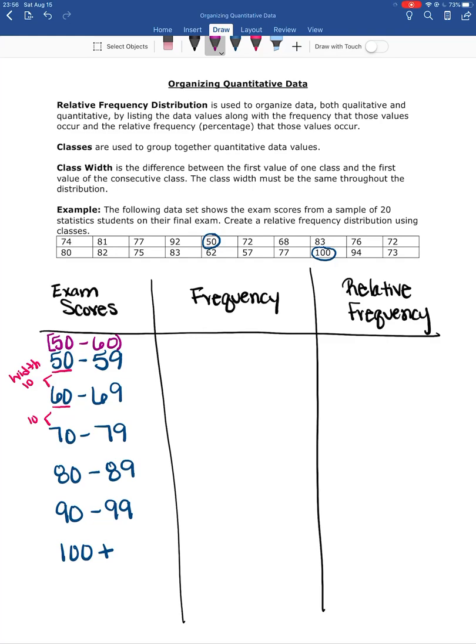So then the next row would be hard bracket 60 to 70 parenthesis. Okay, so what I just did here in purple, that's an alternative way to write the classes that we have for this distribution.